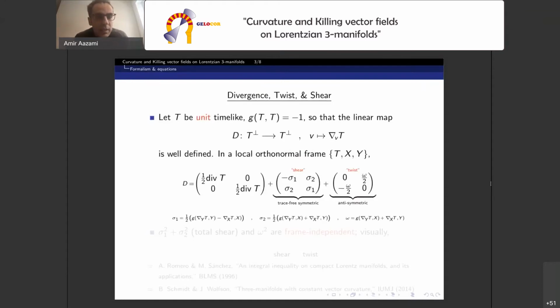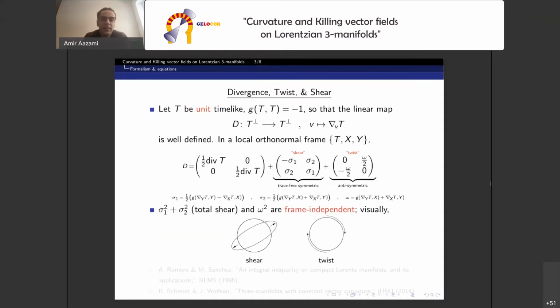I'm going to normalize my time-like vector field T so that I can define the following well-known map from the normal bundle of T. It's a linear map. Its matrix is as you see, written down with respect to any frame. The anti-symmetric part and symmetric part have been separated for you, and I've further separated the trace-free symmetric part of the symmetric part. That's the shear. And the anti-symmetric part, which governs rotation, of course, is called the twist. I've written down the components in terms of this frame, but I won't be needing them. All we're going to need is the fact that the shear and the twist are frame-independent quantities. In fact, also conformal invariants, so I won't need that fact either. And they describe the kind of behavior associated with the flow.